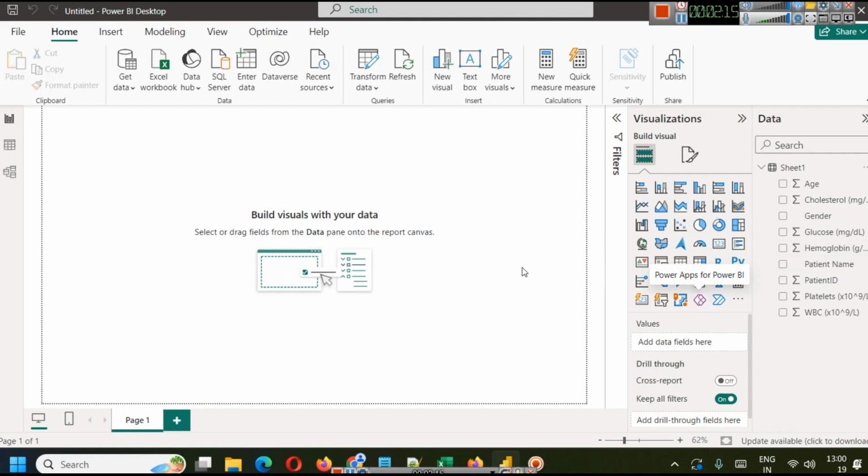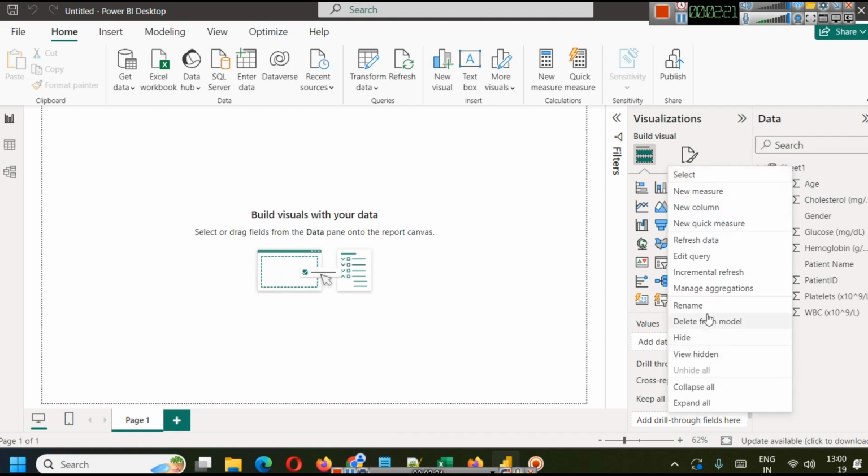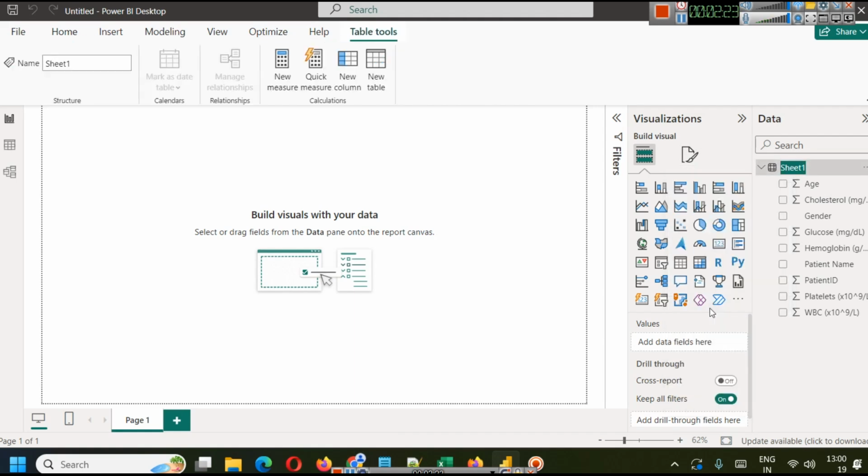So now we have this connected. The name of our table is sheet, so we can rename it to something like blood test, so that we will use this table name while creating various DAX measures or DAX columns.